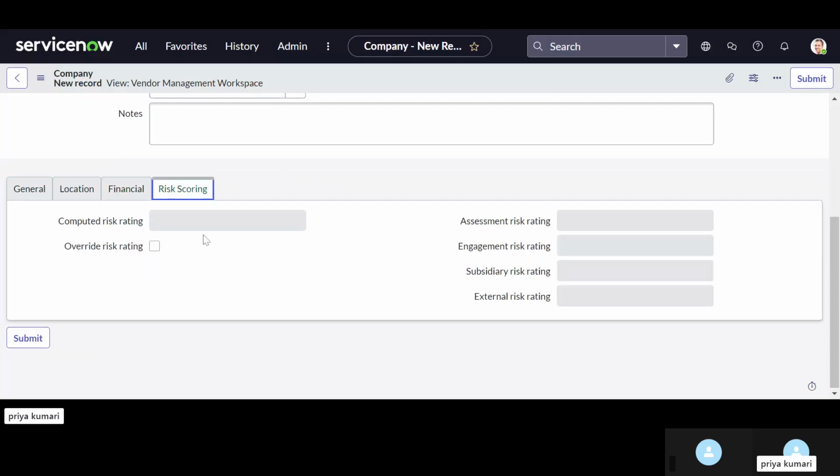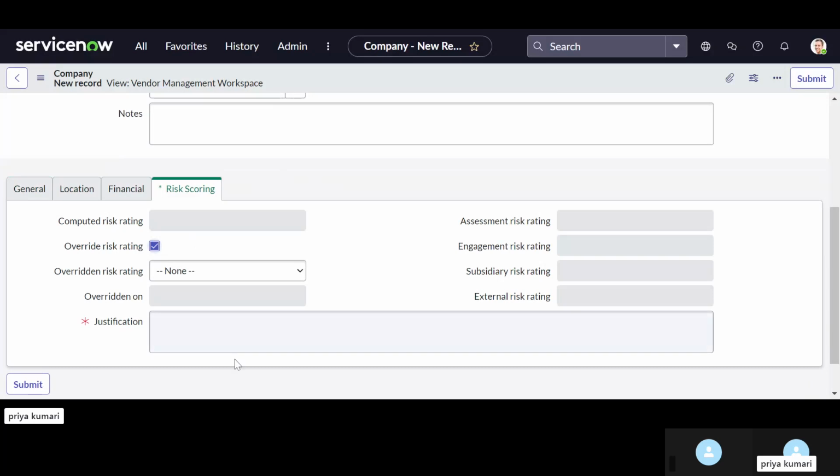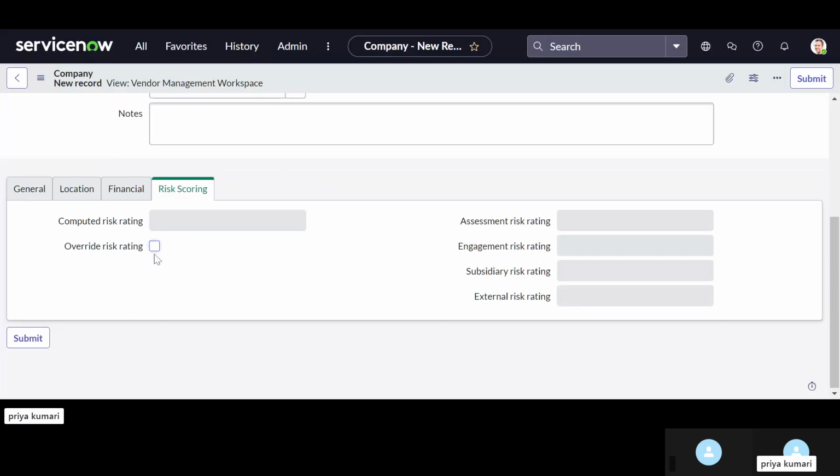Risk scoring. Override risk rating: if we are not checking it, all the things are in read-only mode, right? Why? Because based on your assessment, the vendor assessment and the other things, the risk will get calculated and auto-populated over here.